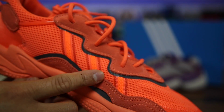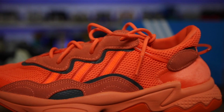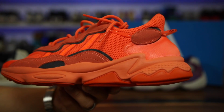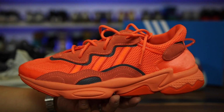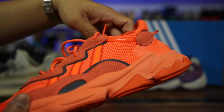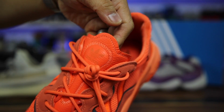And then you have some 3 stripes right down here and then here as well, with just an extra little material with 3 tones of color on there. So a nice looking shoe in my mind. And even though this is all more or less one color, the fact that you can mix and match any of these layers and really make your own thing is kind of cool in my mind. The other thing is you do have leather on the shoe, as you could see here, and very interesting look to it.